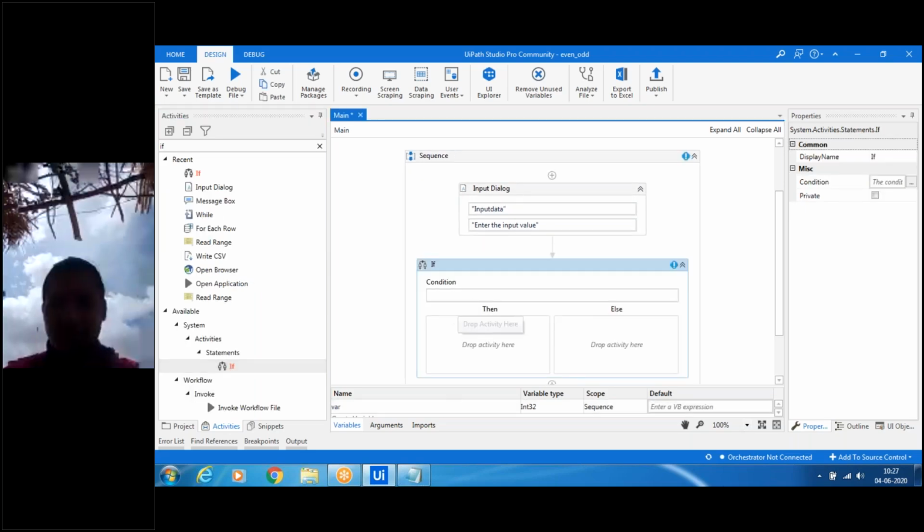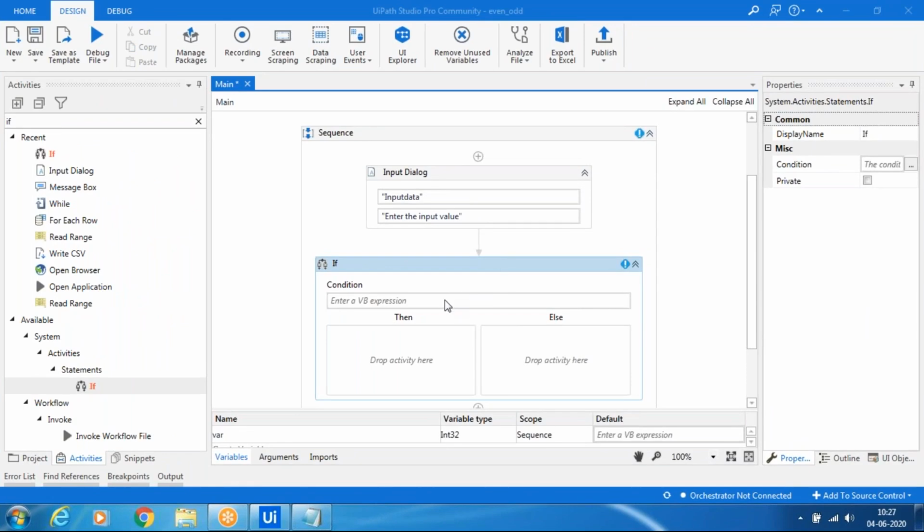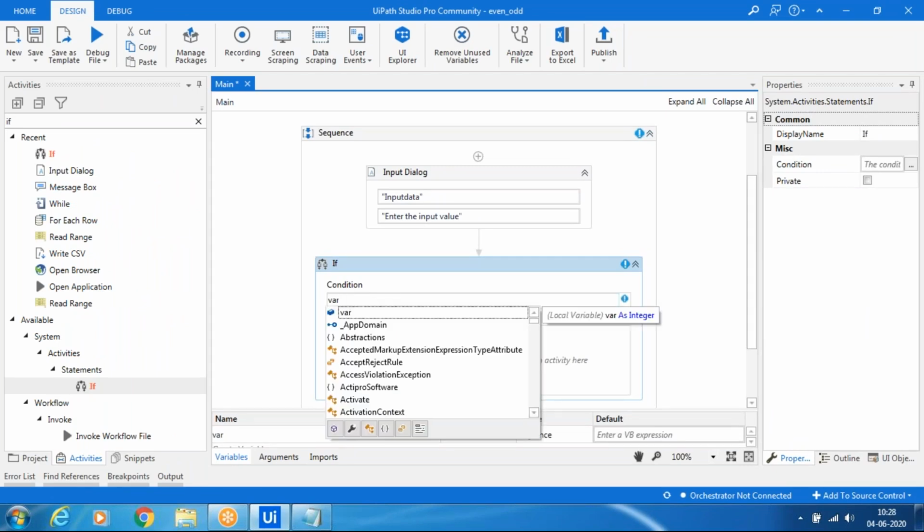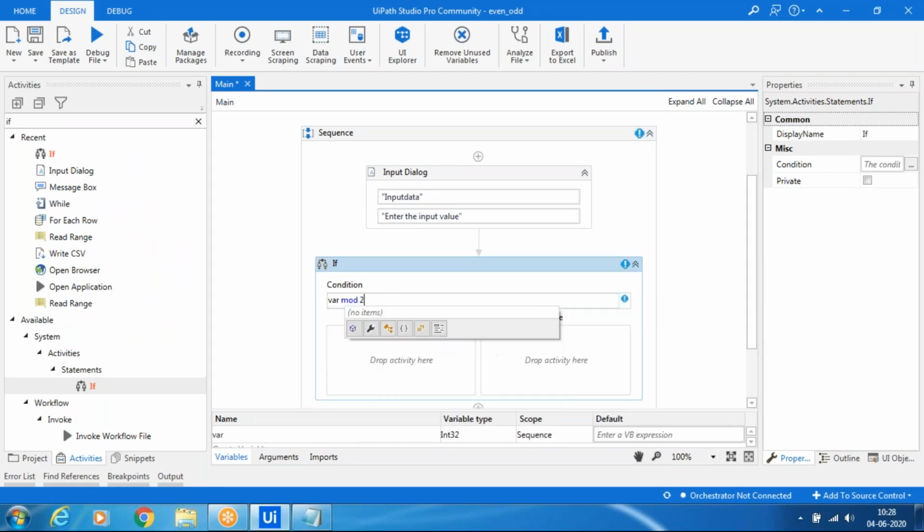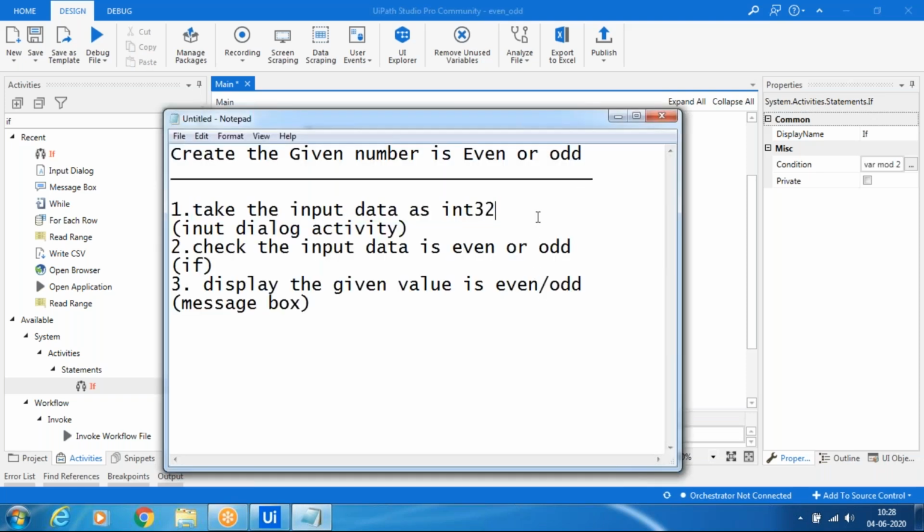So here the condition. The condition is var mod 2 equal to 0. In C or other languages, you can write it like this: if of variable mod 2 double equals 0.